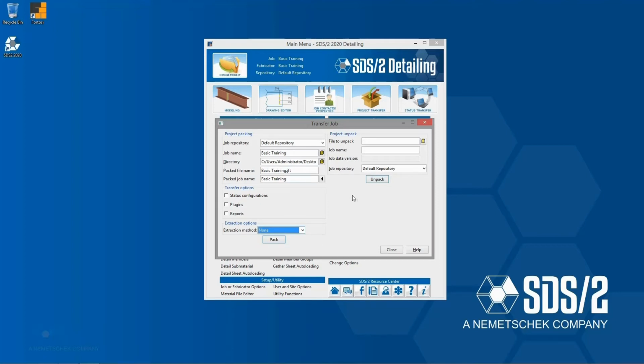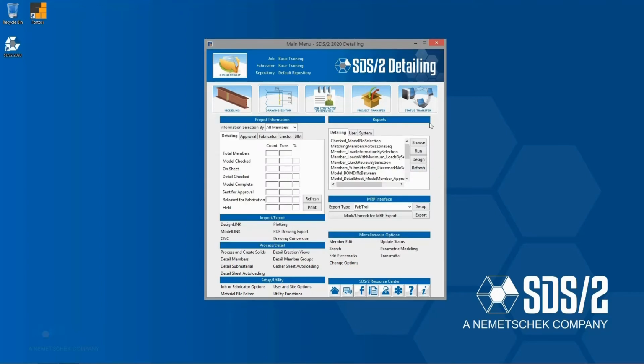Once you have a packed project, you can also unpack it from the same window. You would simply browse to the .jft file. Once selected, you can change the name that is actually being unpacked if you already have one with the same name on it. You can change the name or add a date to it when it unpacks. Simply hit the unpack button here once it's in there, and it will unpack into the project. At that point, you can hit the change project button and select it and change into it.